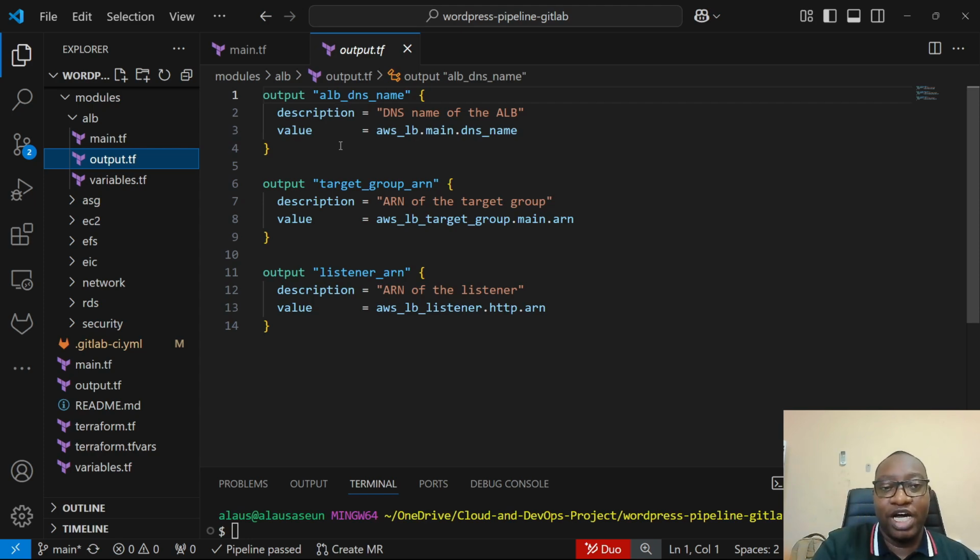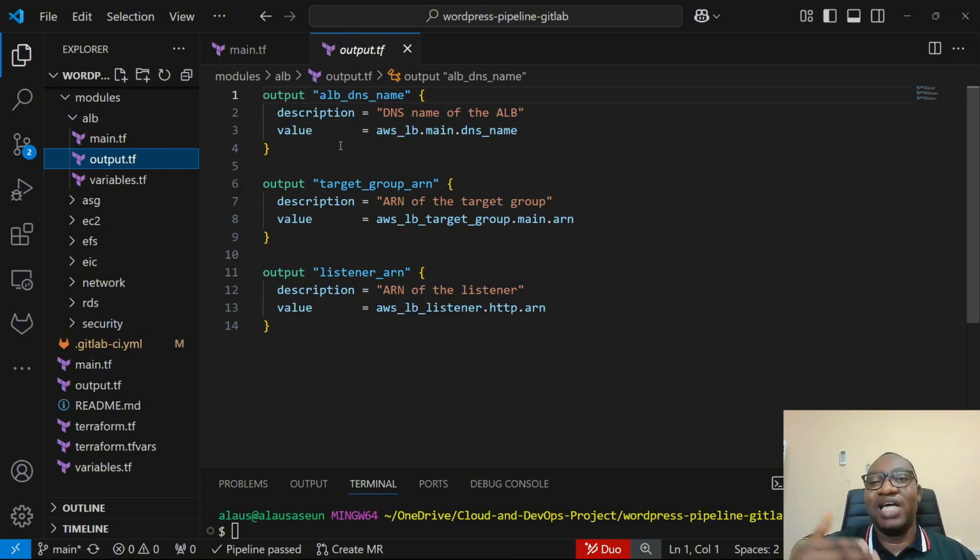So here we have the output, the name of the output, and then the value, which is basically referencing the resource that created the load balancer. So in Terraform, in your main.tf file, whatever you're doing there is the input. You are inputting values for the attributes, right? The output is that after Terraform has created the resources, there are certain attributes that are also generated as a form of output.